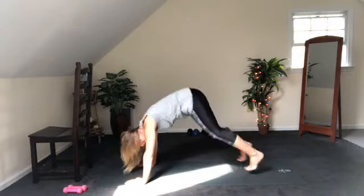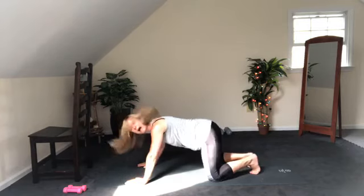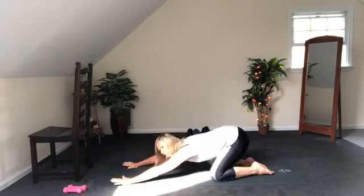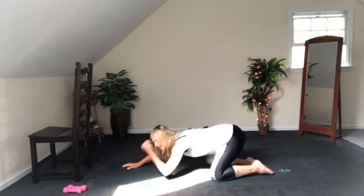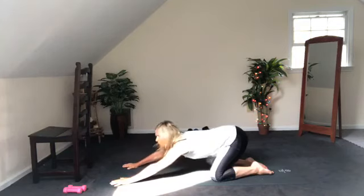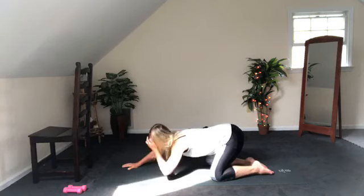16, 14, 12, 10, 8, 7, 6, 5, 4, 3, 2, and knees down, knees wide. Oh, push it back. How are we doing? Just recover that breath, that composure.